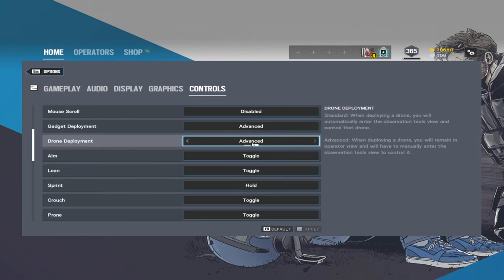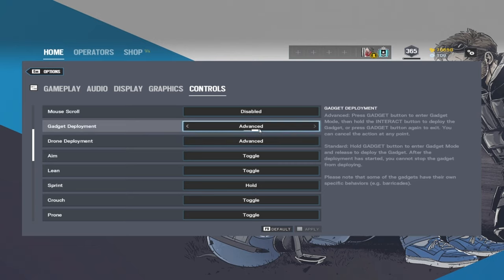Gadget deployment, drone deployment, I would keep these on advanced. It's just better, in my opinion, than if you have it on standard. When you hit your gadget button, you're going to immediately go into your gadget and you're not going to be able to turn it off or anything. Whereas advanced, say you're going to place a thermite charge. If you have it on standard, you hit your gadget button and it just starts placing. You can't stop it. But with advanced, you have to click the button and then hold it, and you can cancel it.